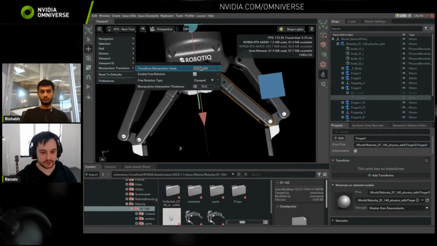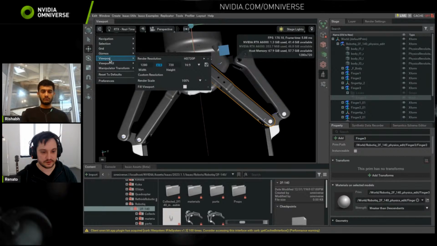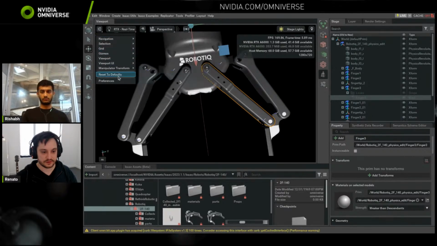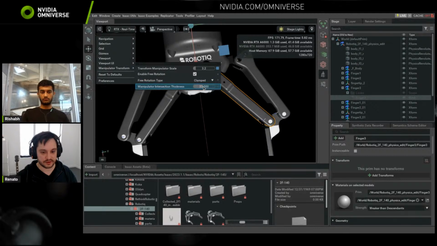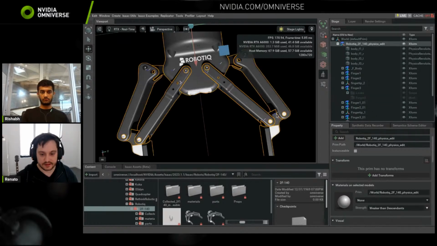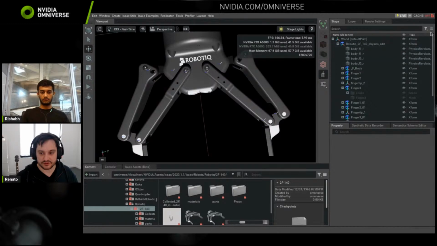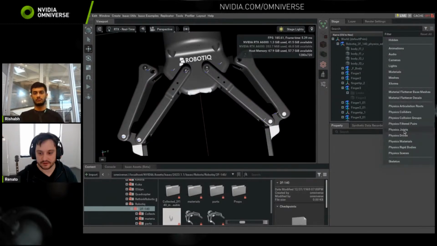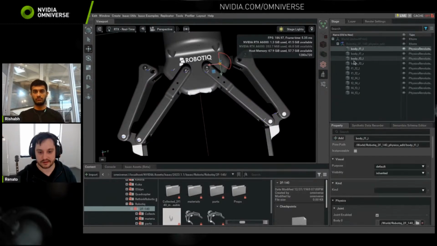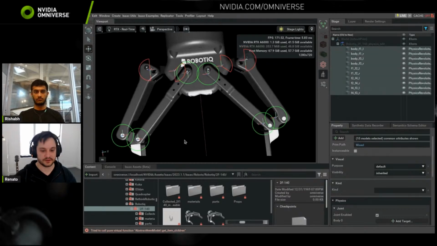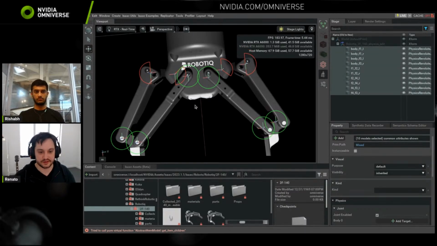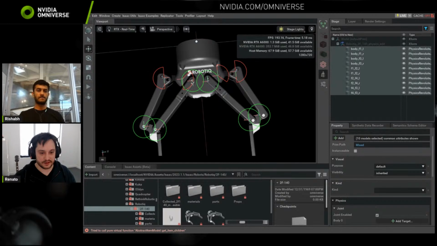No, not this one. I thought there was one thing that raised that. But in any case, there are some tiny things that show where the joints are, and if I click on those, I can select them and show. Yeah, okay.